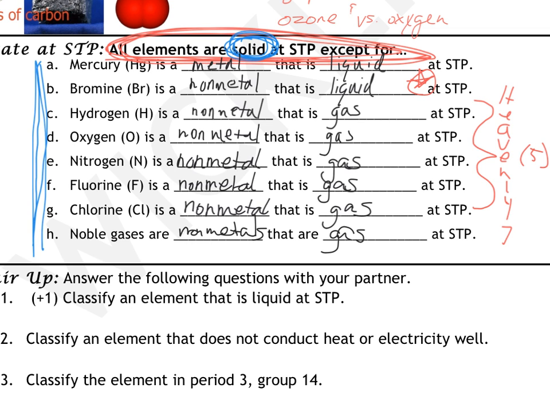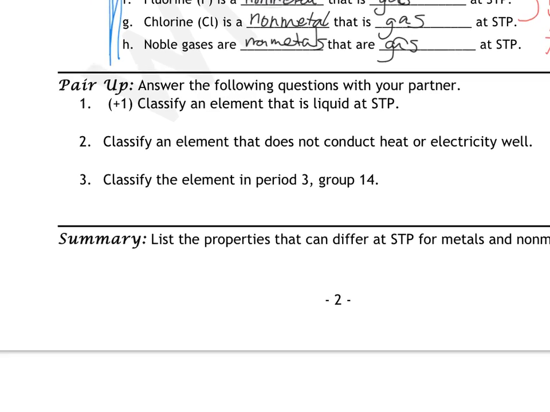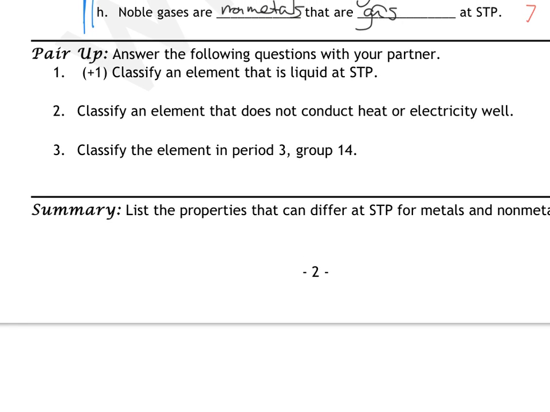So that brings us to the end of the lesson. I just need to make sure that you copy this pair up on the same piece of paper that you copied the do now, and then all of that should go under classwork in your binder, and it should be separate from your notes. Give everything a great title and have the correct date. All right, thank you.